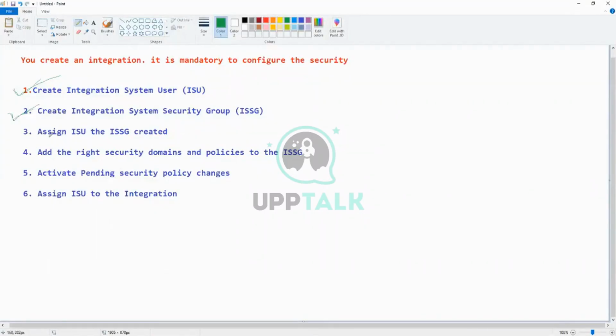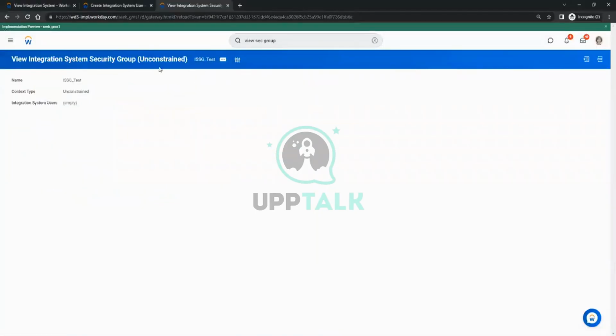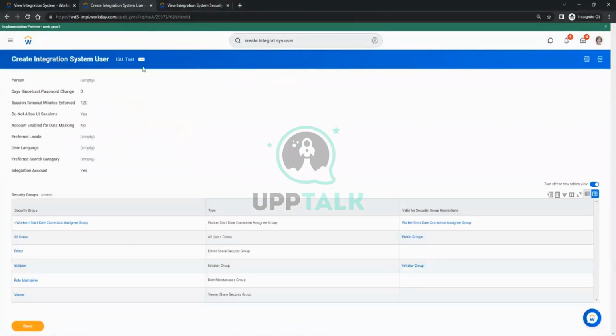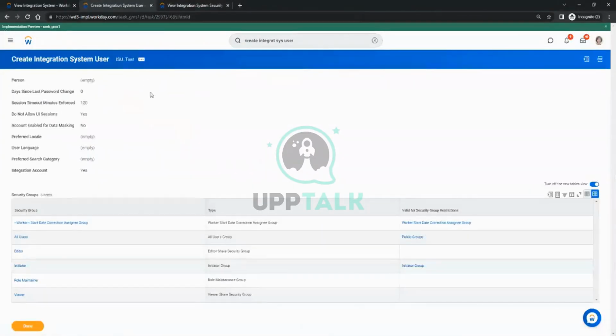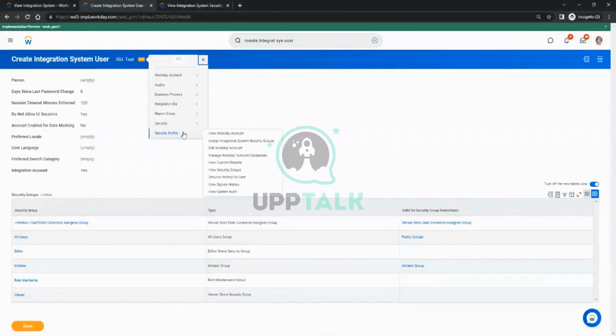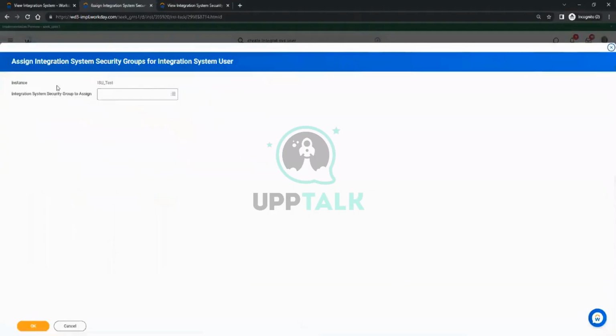There is a third option, which is to assign it to the user, so you have both ways. Click on the related action, security profile, and assign it as an integration system security group. You can click on it and it will get assigned.